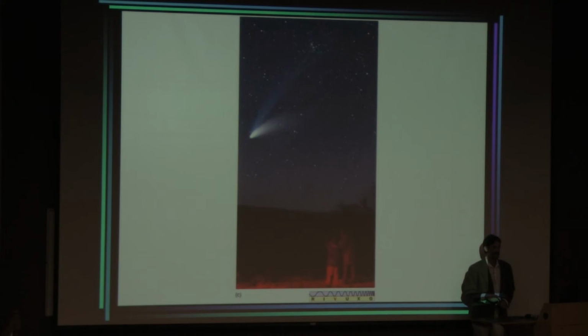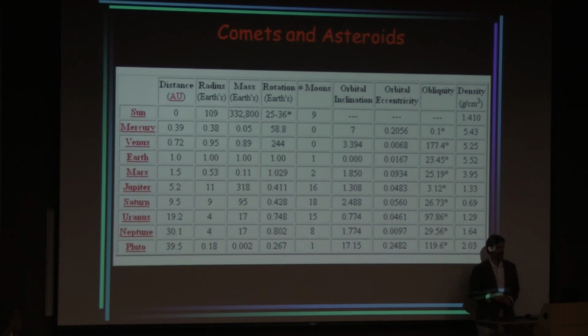Not only can we get curved tails, but we can even get multiple tails. If we look at this photo, we can pretty clearly see a bluish tail and this curved whitish tail. The bluish tail is straighter looking than the curved whitish tail. And we'll talk about what's going on there. That actually represents different particles that are coming off the comet as it melts. Different types of particles will form these tails in different ways. We'll get into that.